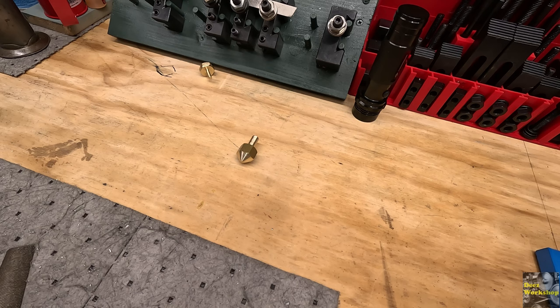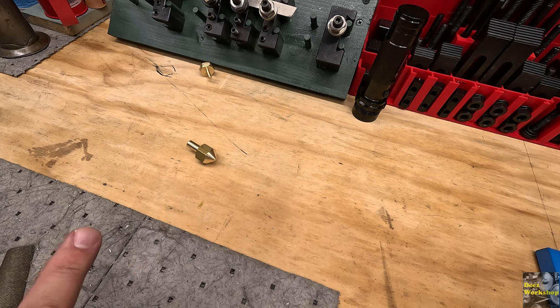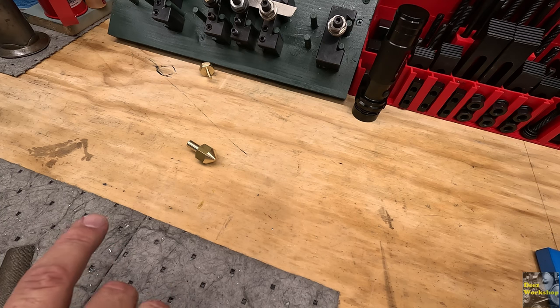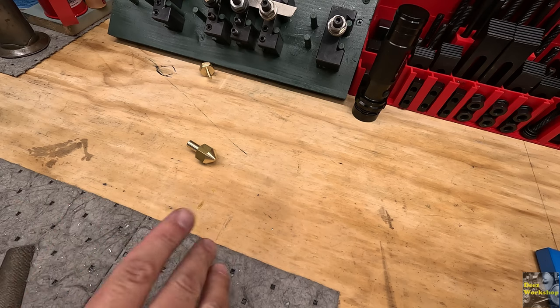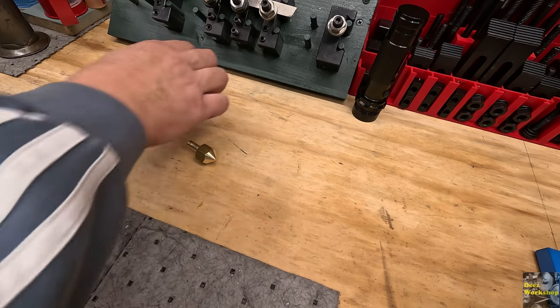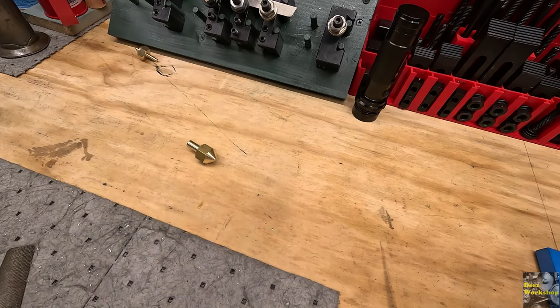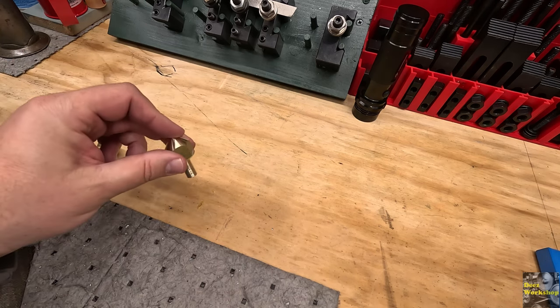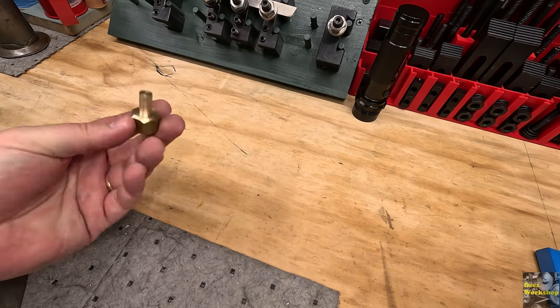All right, I'm gonna make another one very similar to this one. And that's going to be the design. When we're all done, what I'll do is actually measure all the dimensions, and we'll make one. That way you can copy it without wasting brass and things like that, like I'm doing today. That way, if you want to make one, you can just whip one out with the same dimensions that I'm using. But this right here is a good design.